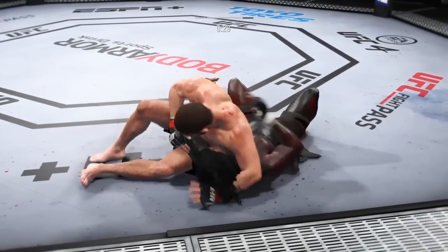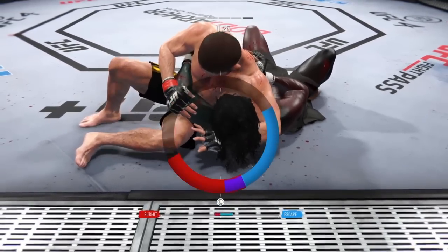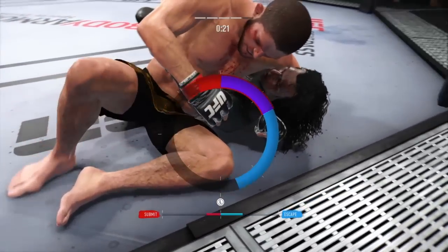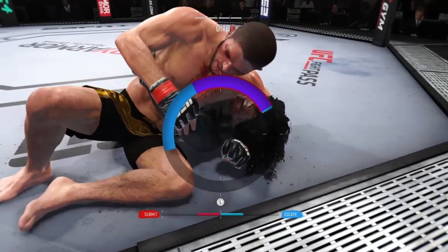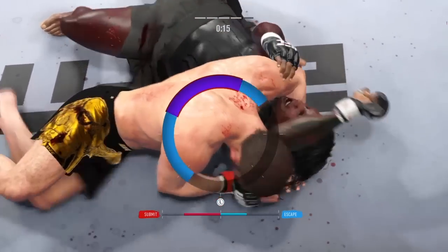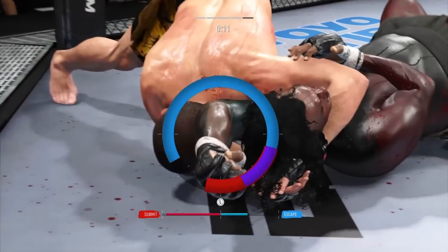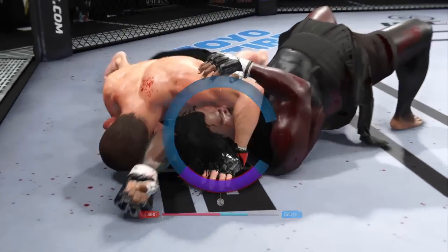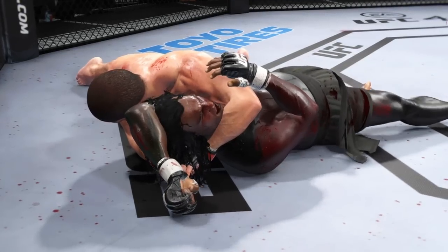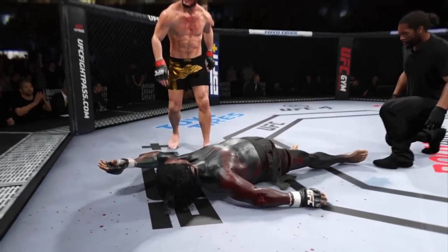30 seconds now to go in the round. And now he has a headlock trying to pin his opponent's back down flat onto the mat. Look for the transition to an arm triangle to try to chase the finish. There he is. He's moving to the finishing position. Now watch, he goes parallel. Getting tighter. Oh, and he chokes him to sleep with the arm triangle.